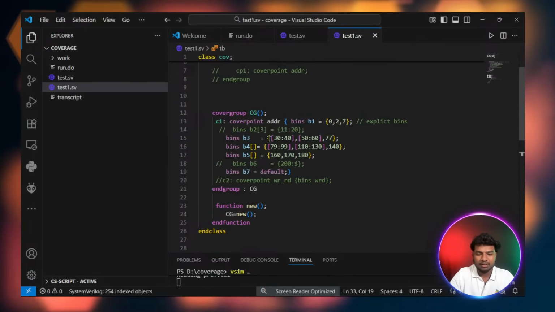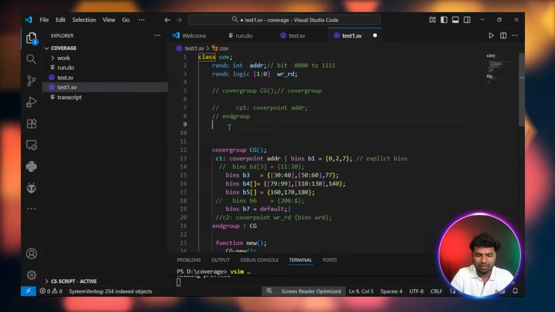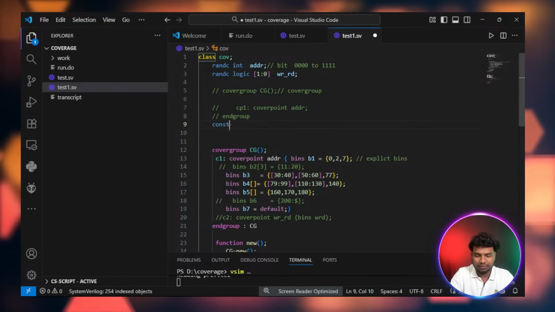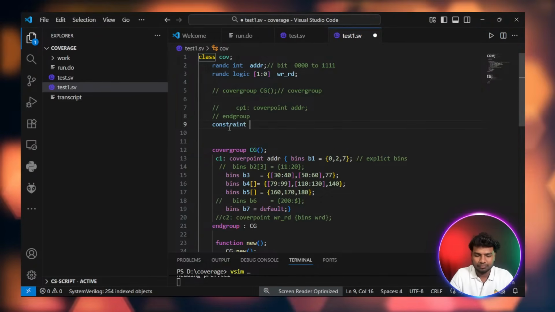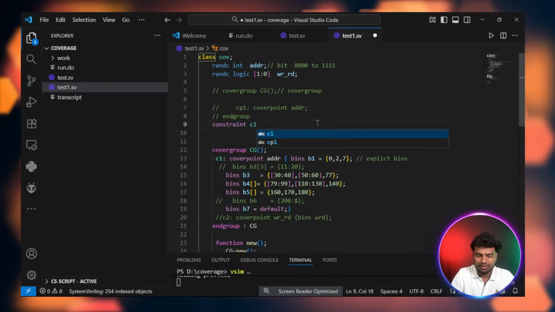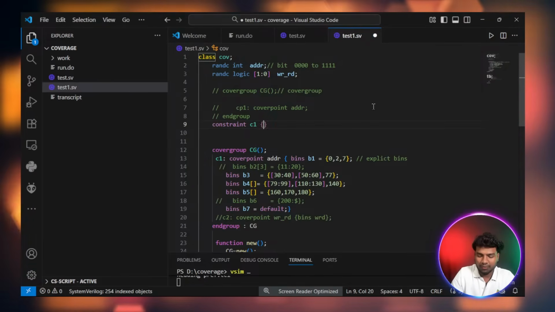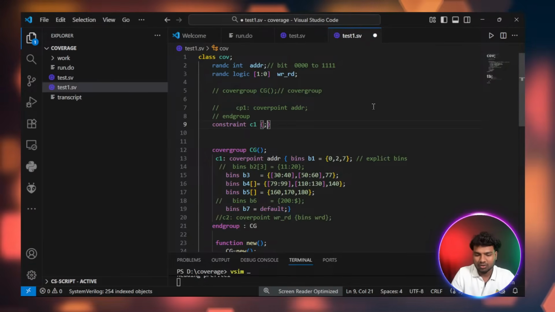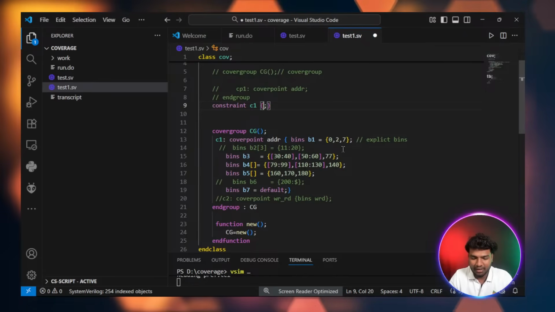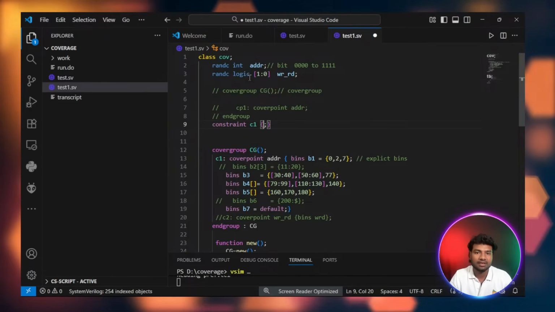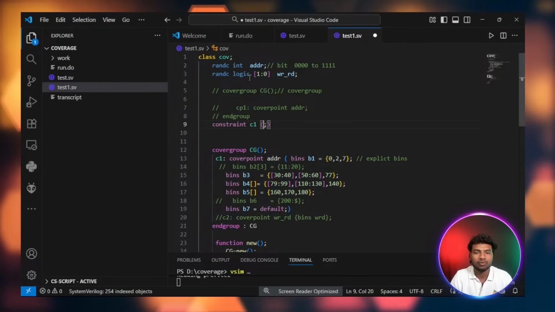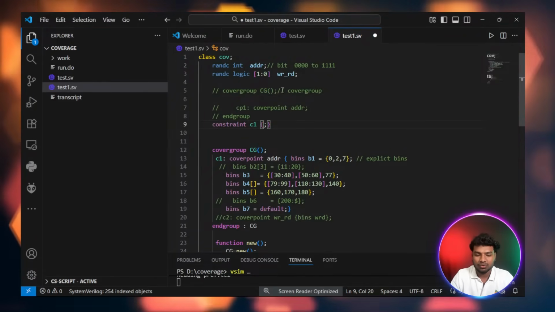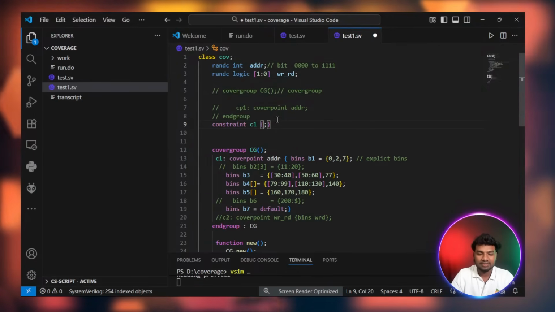Okay, and then I will add my constraint over here. C1 is my constraint name. Why am I adding a constraint? Because I'm dealing with the integer data type. Integer is a 32-bit data type, so it will give more randomized values. So that's why I'm writing the constraint.